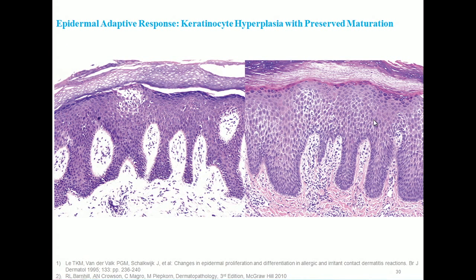Now, the adaptive response of the epidermis is going to be hyperplasia. If you notice, the inflammation in spongiotic dermatitis occurs within the middle layers of the epidermis, and therefore the basal layer, or stem cell layer, is intact. What happens is you have a hyperplastic response with increased keratinocytes and transepidermal elimination of the irritant or the allergen, and usually the inflammation as well, onto the surface. So vesicles go to crusting, go to lichenified plaques.